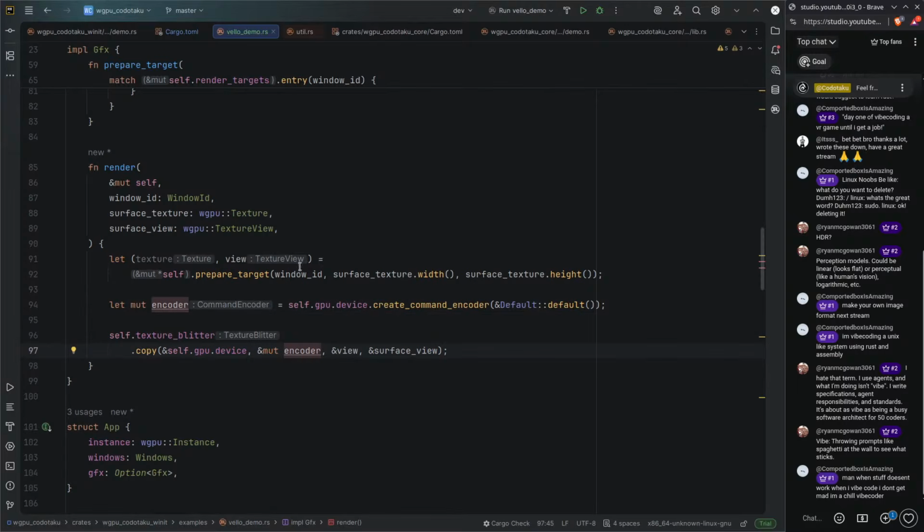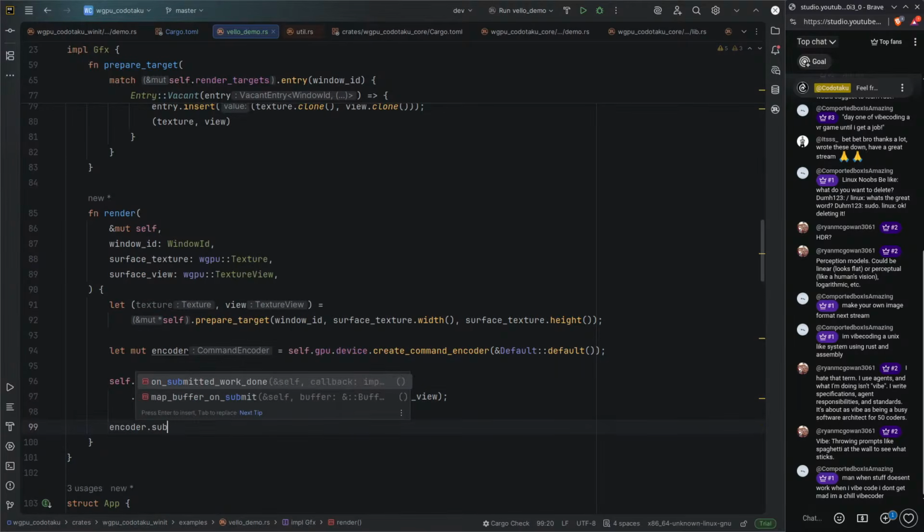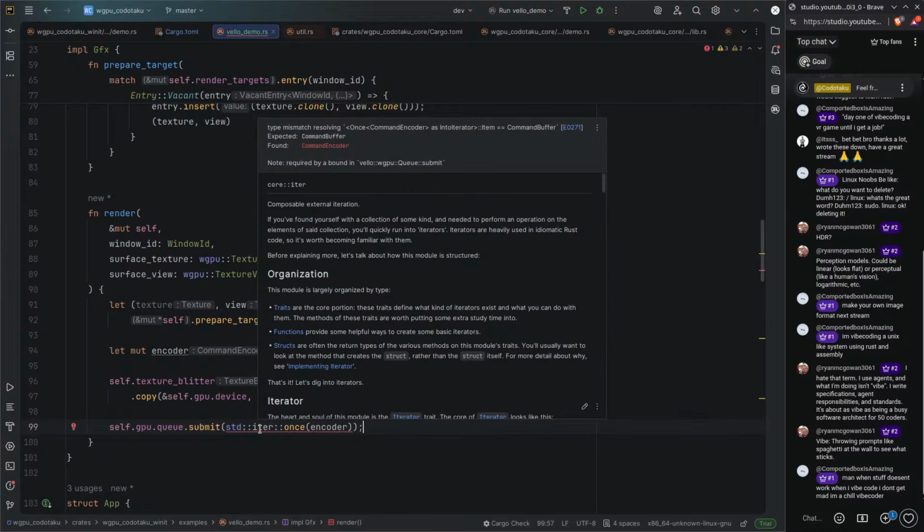But right now we're not rendering anything to the target, so let's do that. And by the way, let's make sure to also submit the encoder next, I think. Is that the case? gpu.device maybe dot, how do you submit it? I guess maybe, or actually Q, yeah. I think Q. And you probably do something like a std iter once maybe, and then you say encoder, I think, if I remember. Though this probably gives you some type mismatch.